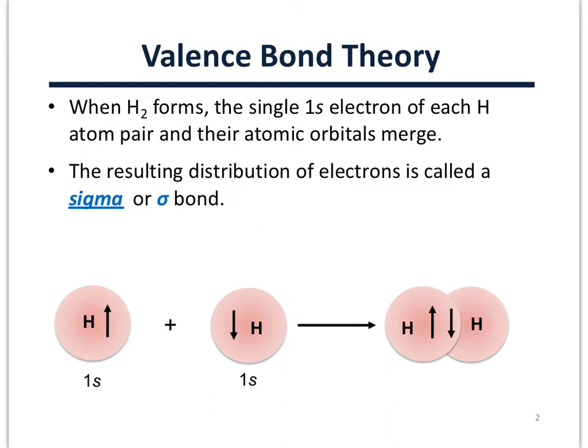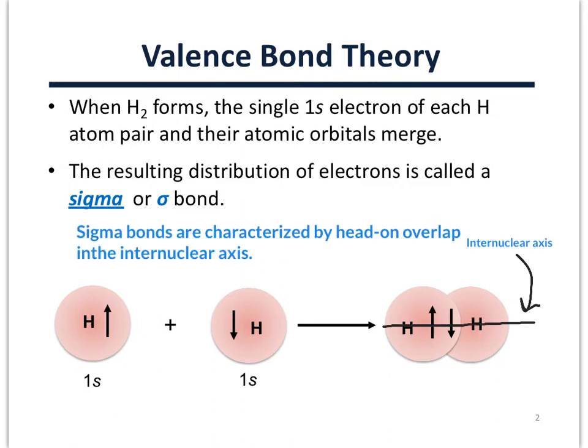The H2 bond forms when the 1s orbital containing an unpaired electron of one hydrogen atom overlaps with the 1s orbital containing an unpaired electron on another hydrogen atom. When orbitals overlap head-on, or directly in the internuclear axis, we call the resulting bond a sigma bond. The internuclear axis simply is the axis that runs between the two nuclei of the atoms involved in the bond. The name of the sigma bond comes from the notion that if we rotated the bond around the internuclear axis, then it would look the same no matter where we stopped.